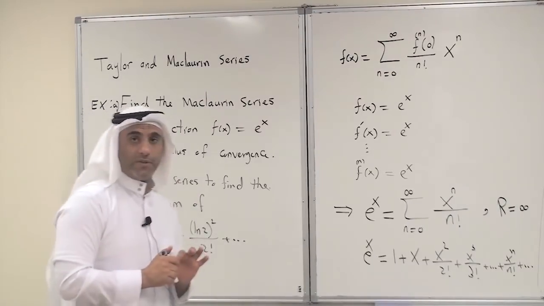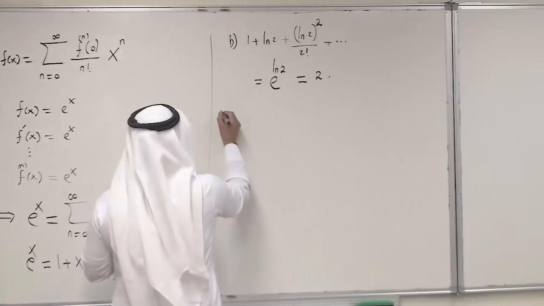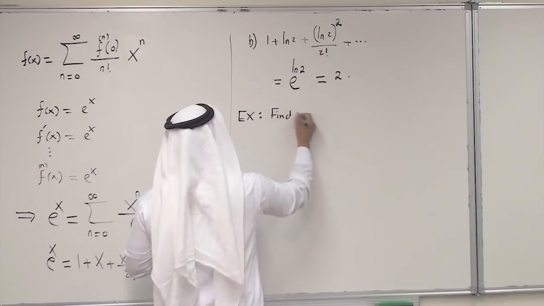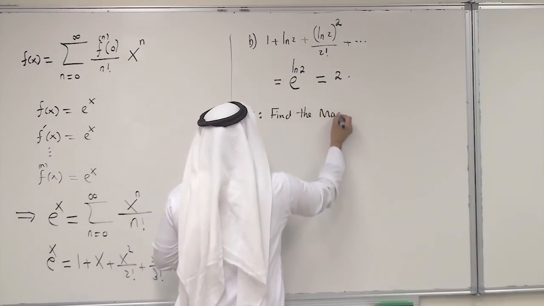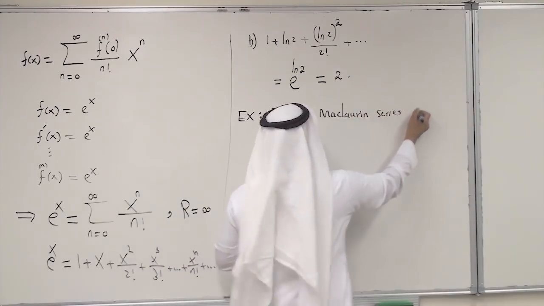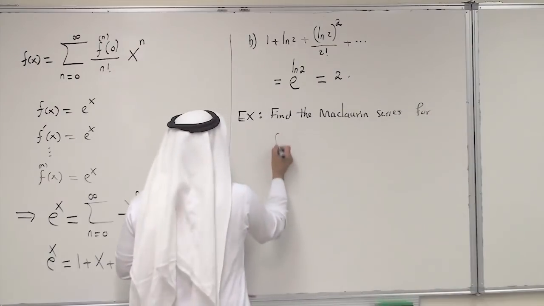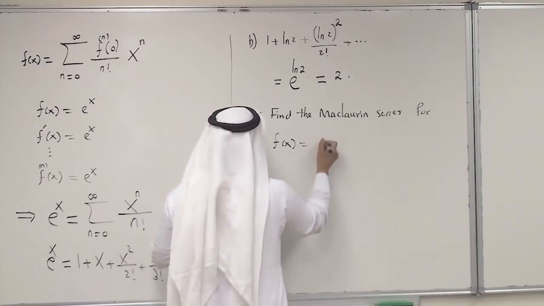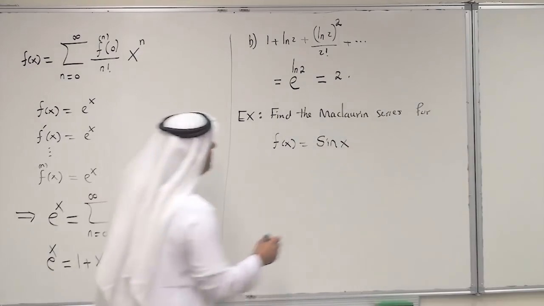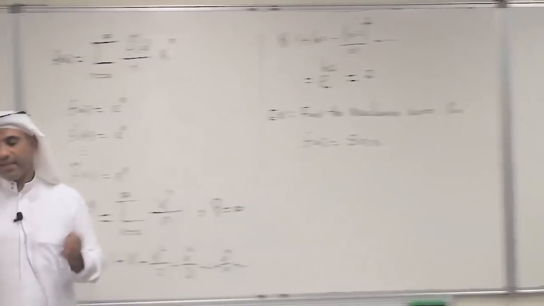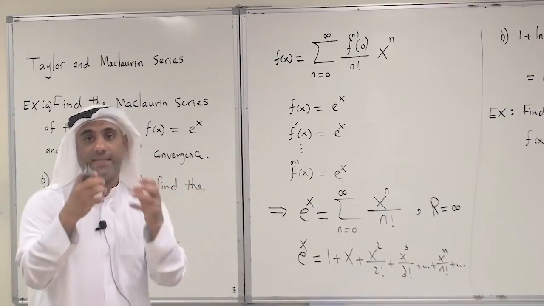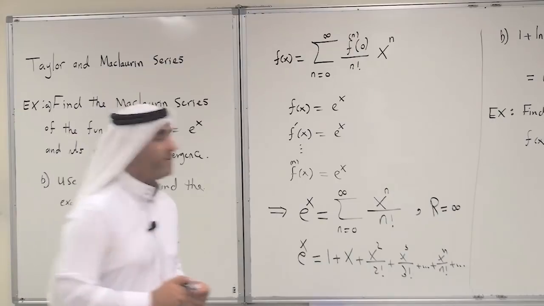We did it for the exponential function. Let's take another exercise. I will say, do the same, meaning find the Maclaurin series for, let us say, start with the sine function, for example, f of x equal to sine of x. Find the Maclaurin series for the sine function, and we need to state, of course, the radius of convergence again. Because always when we deal with series, we need to have a restriction in the series: where it is convergent, where it is divergent.